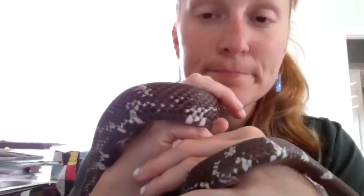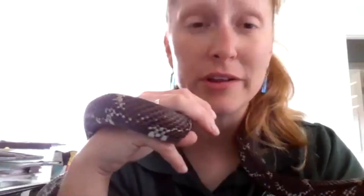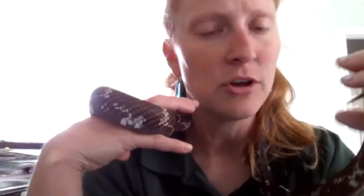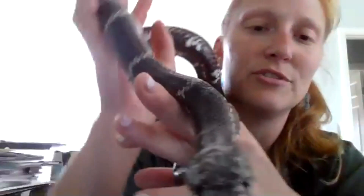Question: if the kingsnake is immune to venom and gets bit by a venomous snake, would it have any effect? Nope — that's why they're immune. While it's constricting the venomous snake, that snake may try to bite and inject venom, but it doesn't affect the kingsnake at all. Possums are also immune to copperhead venom and some of our pit vipers as well.